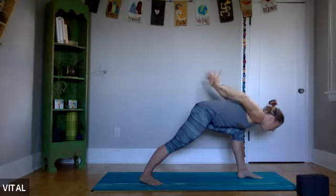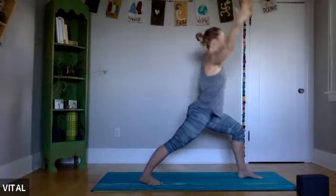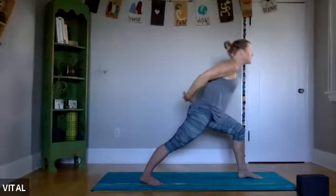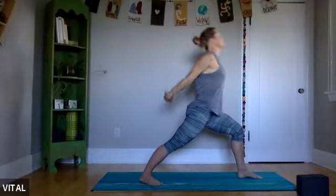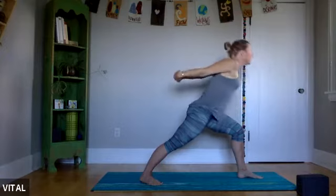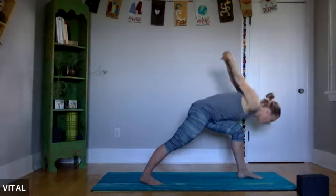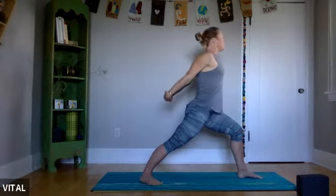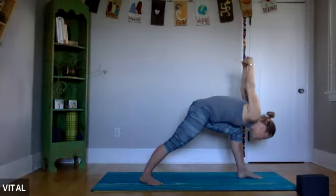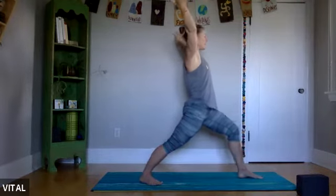And then we'll flow. Inhale, reach it up, big and broad. Warrior one. Exhale, humble. Fold it in. You're welcome to hold a pose or flow. You're welcome to keep a bind the whole time and flow. So make this yours, noticing what you need. Noticing when you need fire and when you need a little bit more ease. Next time you rise into warrior one, we'll unbind if we're bound, straighten the front leg.